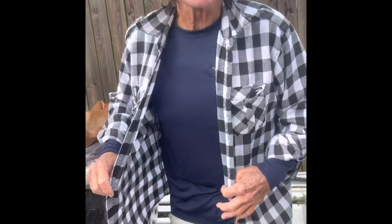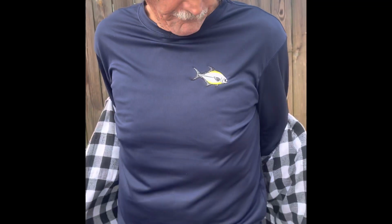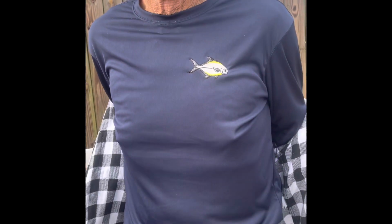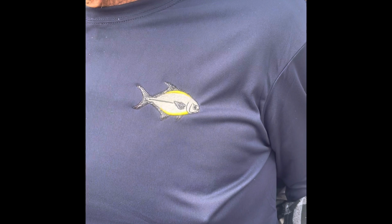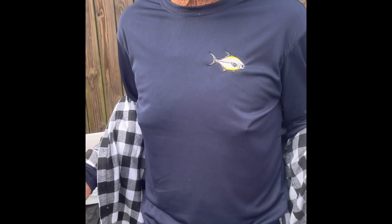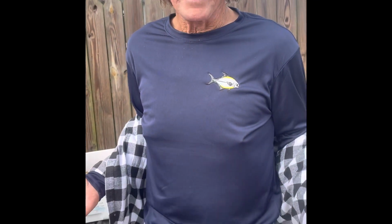We got some bad weather coming up here in the next 2 or 3 days, and I was going to show you. This is my signature shirt, but my wife had me some special pompano shirts made for Christmas, and she said I should sell these at the store. So if anybody would like to have one, I can probably get them in short and long sleeve. Got a pompano on. I don't wear shirts that's got a lot of advertising on it and stuff like that, because people know who I am.